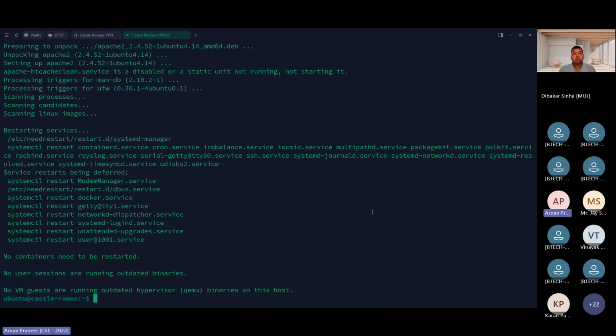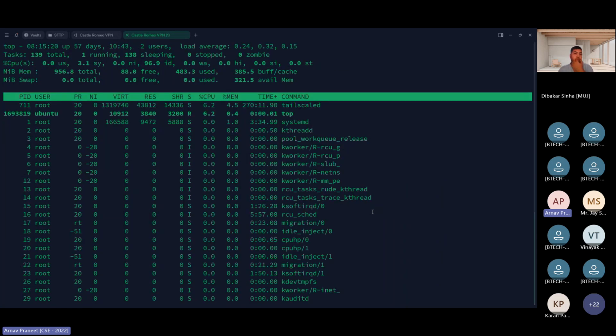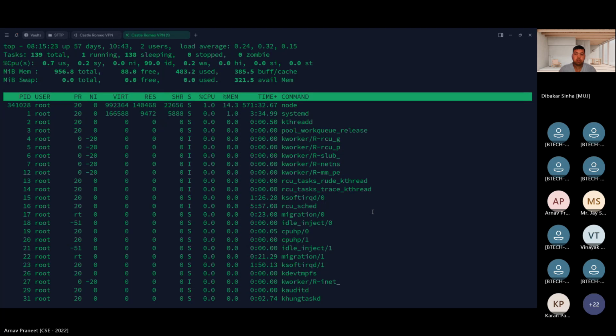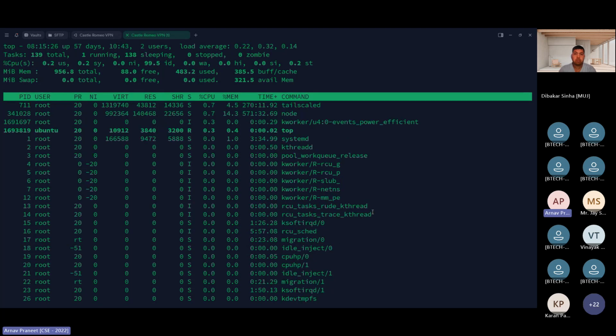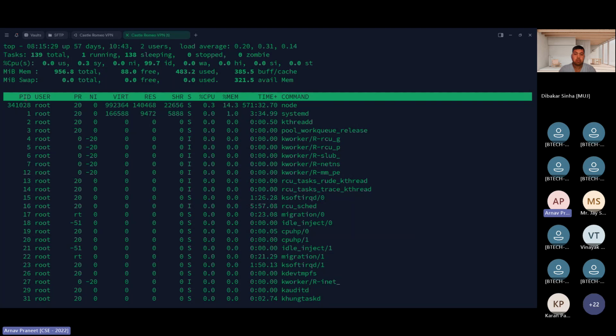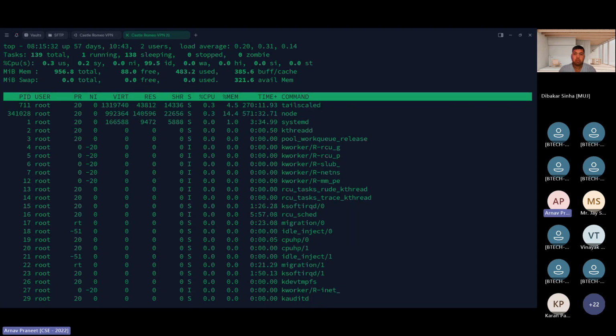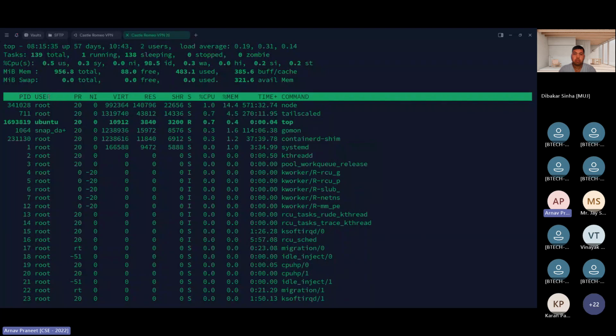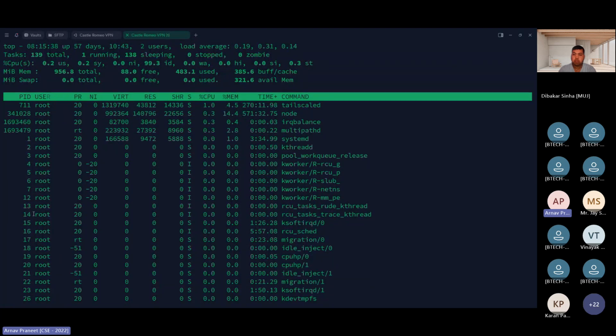How do you get something similar on Linux, you ask? The answer to that is something called top. Top opens this window, which is a similar view to the Task Manager. We can go through things here. PID is process ID. This is important, we'll come to this later. There's user: what user is the process running as?